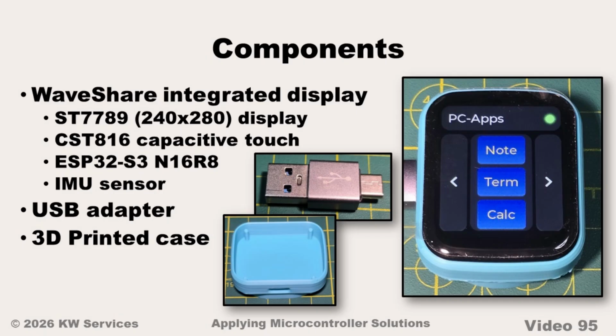The integrated display consists of an ST7789 capacitive touch display that is 240 by 280 pixels. The ESP32-S3 N16R8 microcontroller ensures you have plenty of space to load drivers and programs. The device includes an embedded IMU, so if you are moving, then you can monitor and track your roll and pitch directional movements. Since the device is small and light, you can attach it to a spare USB port on a desktop or laptop.